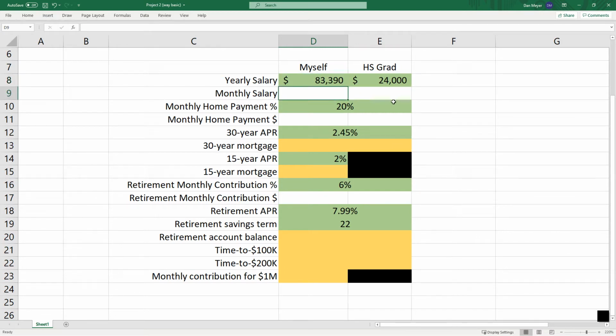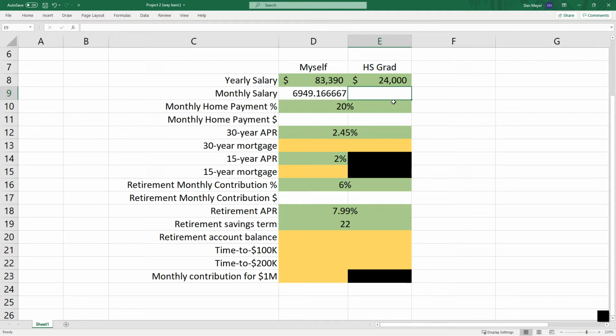For the monthly salary, again, this is not one that you have to do in Excel, but we're just going to go ahead and do it here, so the number's right in front of us and we can reference it throughout. We need to take our yearly salary, $83,390, and divide by 12. Again, that's something you can do on your calculator.